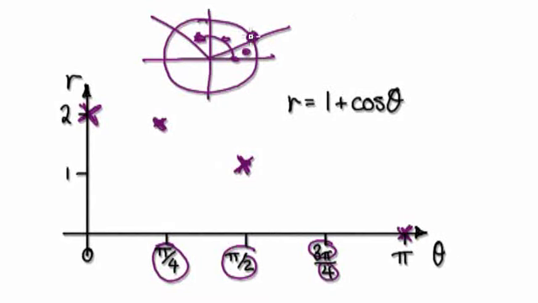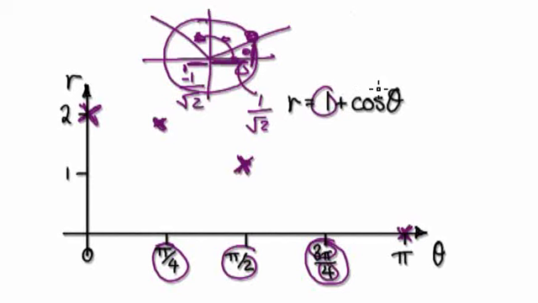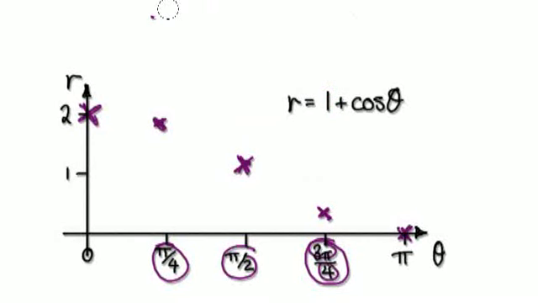Okay, and if this here is 1 over root 2 in the x direction, then 3 pi over 4 will be the negative version of this thing. So it will be -1 over root 2. So the height here will be 1 take away 1 over root 2. So it would be somewhere around here. Think about it. I've explained it badly, but just think about it. So your radius here will look something like this.